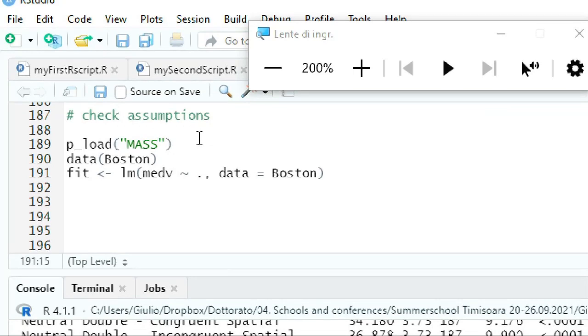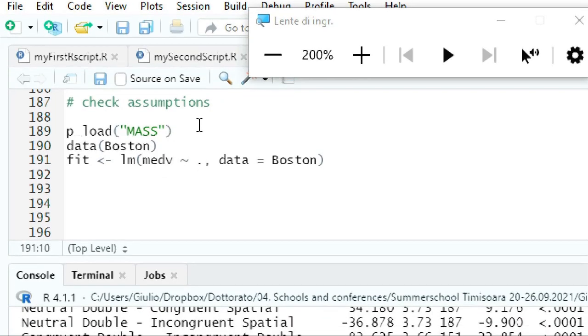Then we run a regression using the usual formula syntax, medv tilde. Medv is the median value of the houses in Boston in the 60s, 70s. Instead of specifying all the predictors manually, if you put a dot, it's just telling R to put everything left in the data frame as predictor. So it's like running a regression and specifying manually all the variables separated by a plus.